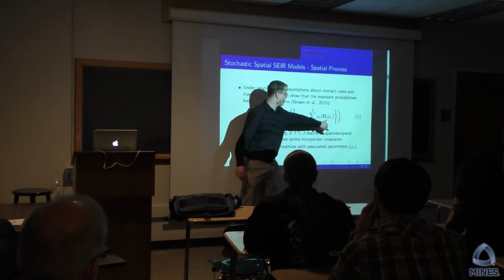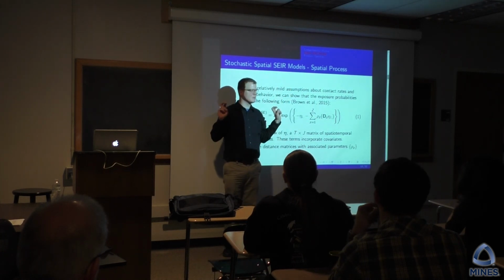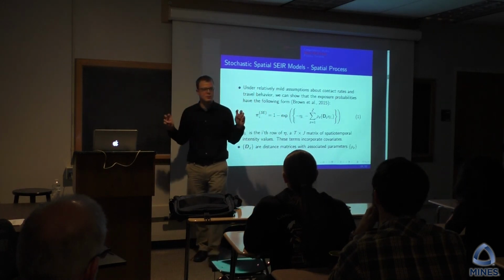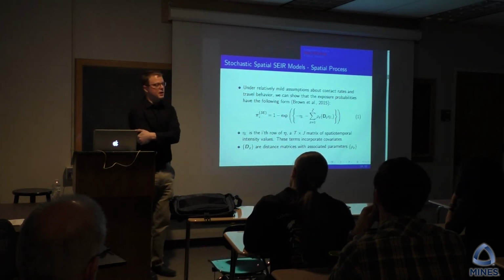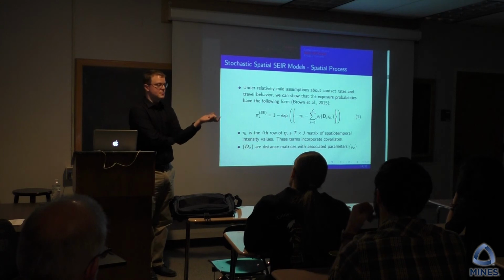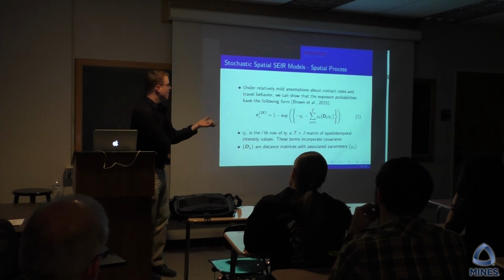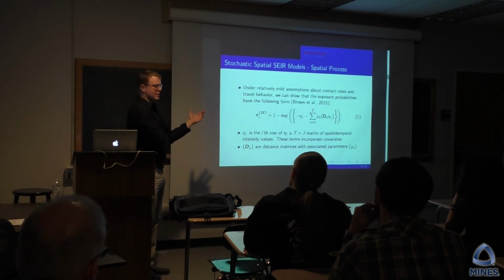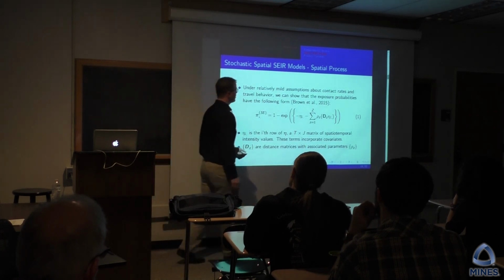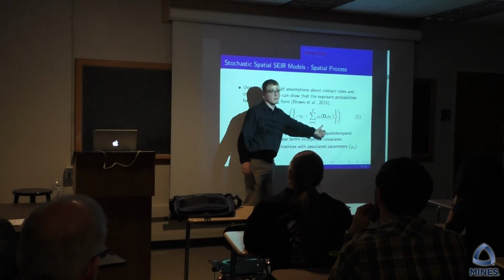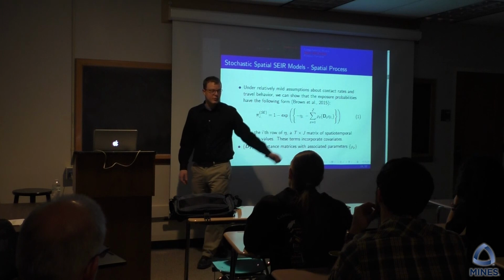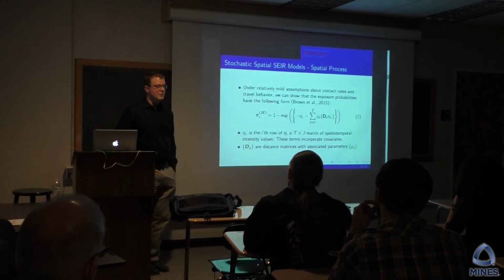And that is governed by two things. First, what I've been calling very informally distance matrices, which in the simplest case could be a matrix of indicators that tell you whether or not a pair of discrete spatial locations share a border, for example, or could be something more complicated. We'll see examples of that, as well as a single autocorrelation term. So here we have a very sparse parameterization of what that spatial process looks like, which allows us to actually fit the model. If we had too many parameters, things get very difficult very quickly.